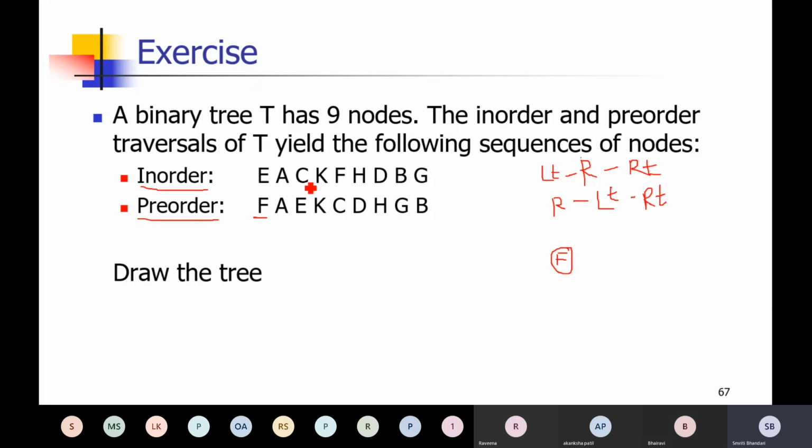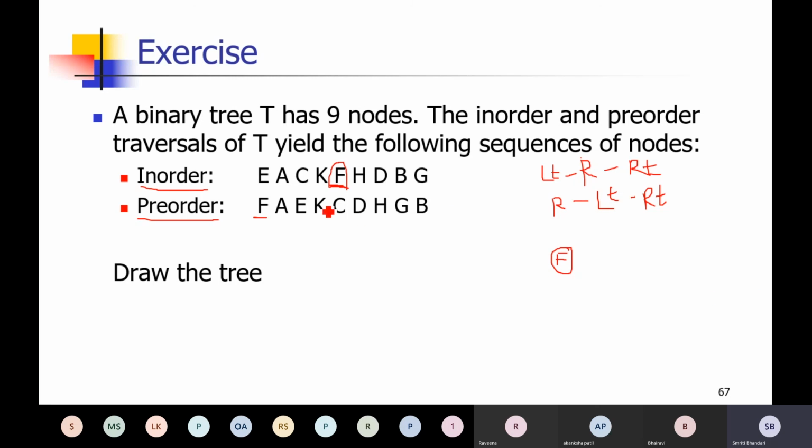Now what I need to do is look into the in-order traversal and find out the position of that F in my in-order traversal sequence. So I can identify that my F is located somewhere here. So how do we interpret this in-order traversal sequence?